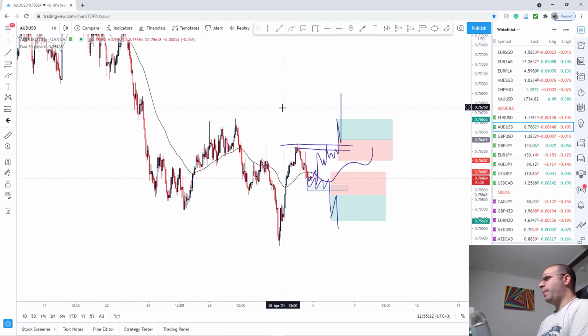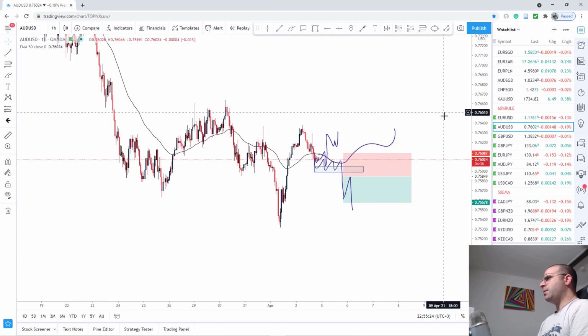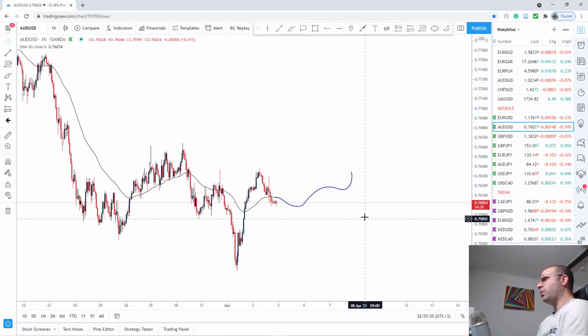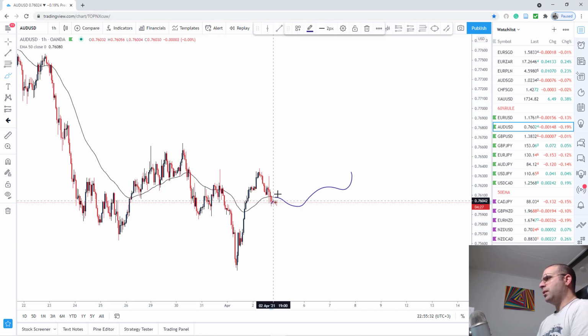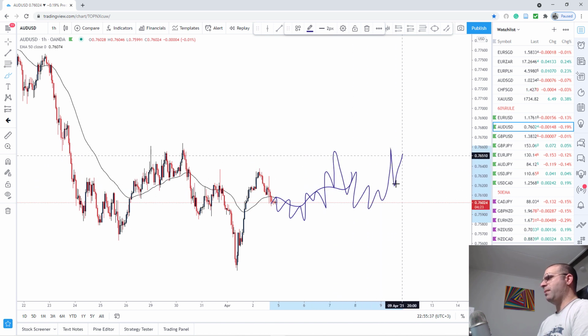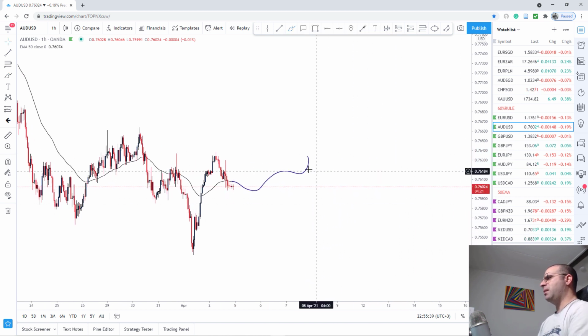Overall, we have a short bias once again, and again there is a possibility that this pair is gonna be consolidating, as we said, with EURUSD. So there is a possibility that we are going to be having many fake outs above and below the EMA, and then we will see impulses.